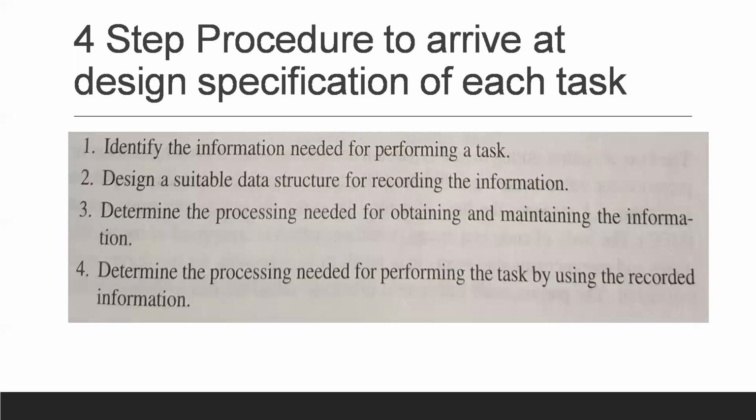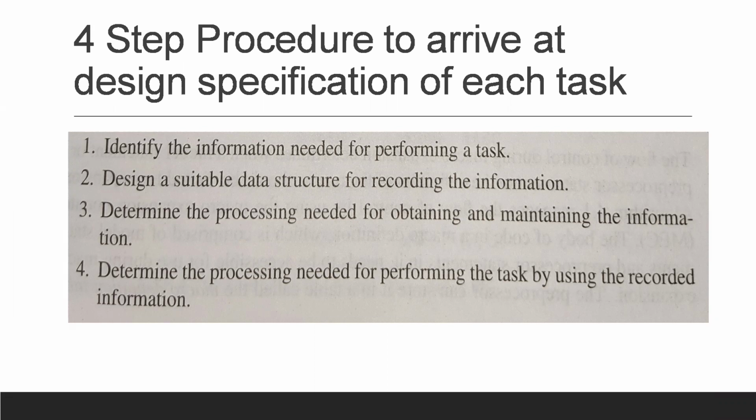Next is the four-step procedure to arrive at design specification of each task. So whatever tasks we have seen on the previous slide, for each of these tasks, we have a four-step procedure. First one is identify the information needed for performing a particular task. So this information identification is important.